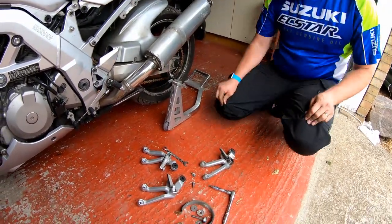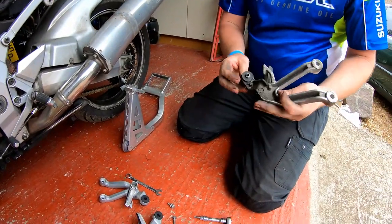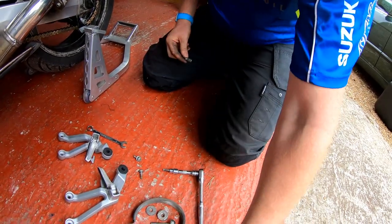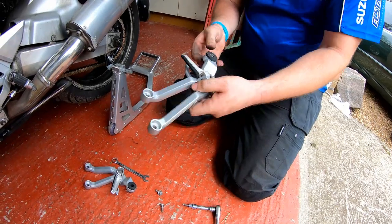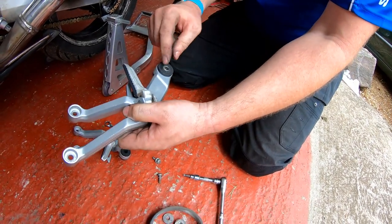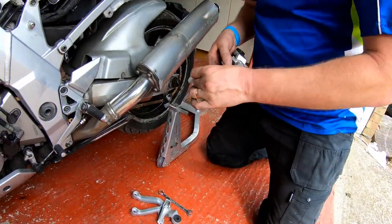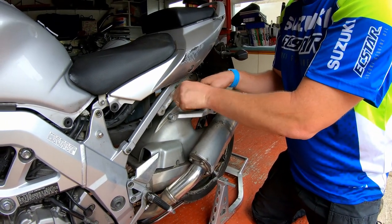So that is the pair of them removed. One thing that we have got in there is a little bushing that we'll need to transfer over. It's eccentric as well, so we can raise and lower slightly where the bolt actually sits. Okay, so what I'm going to do is bang these straight back on. No messing about.